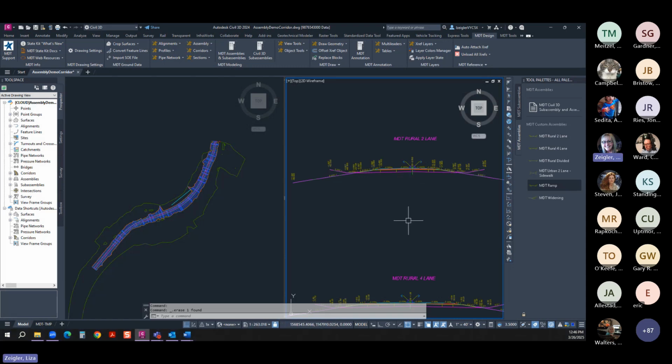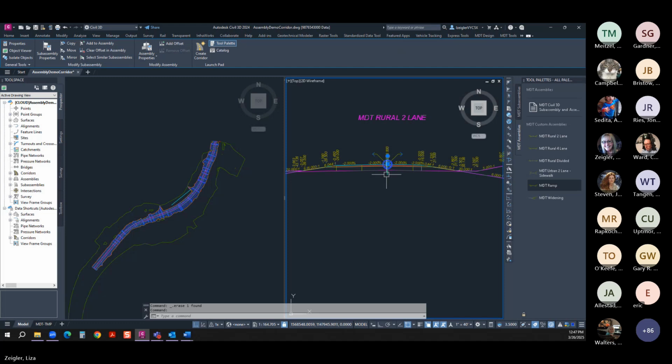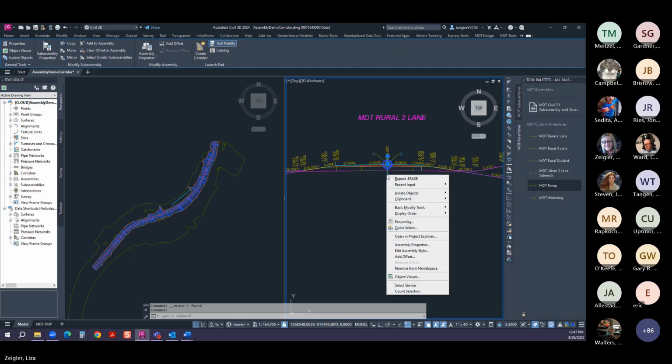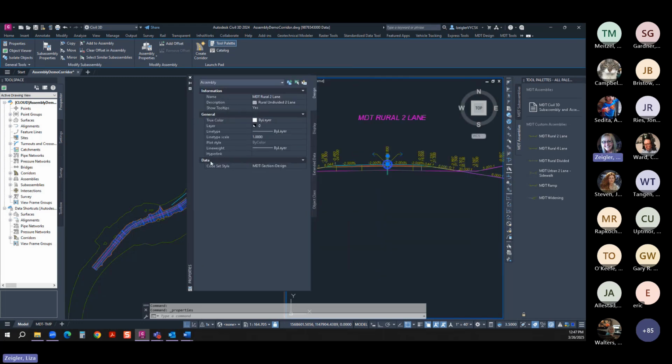Let me give you a quick tips and tricks on the code set styles. Those are a little confusing to people. So let me open this. When you come in here to this code set style, of course, there's a boatload in here, right? And if you look through them, you'll see that most of them are set up for design or plan.